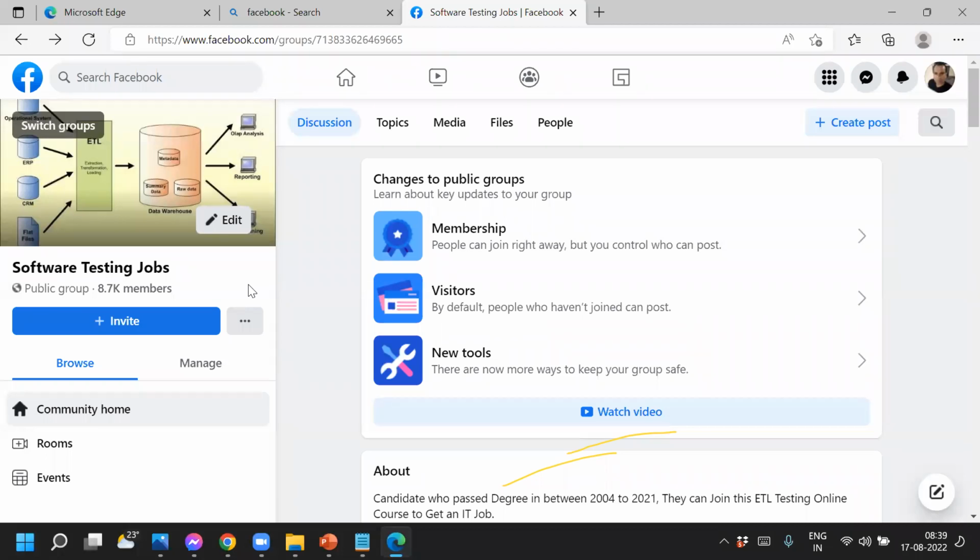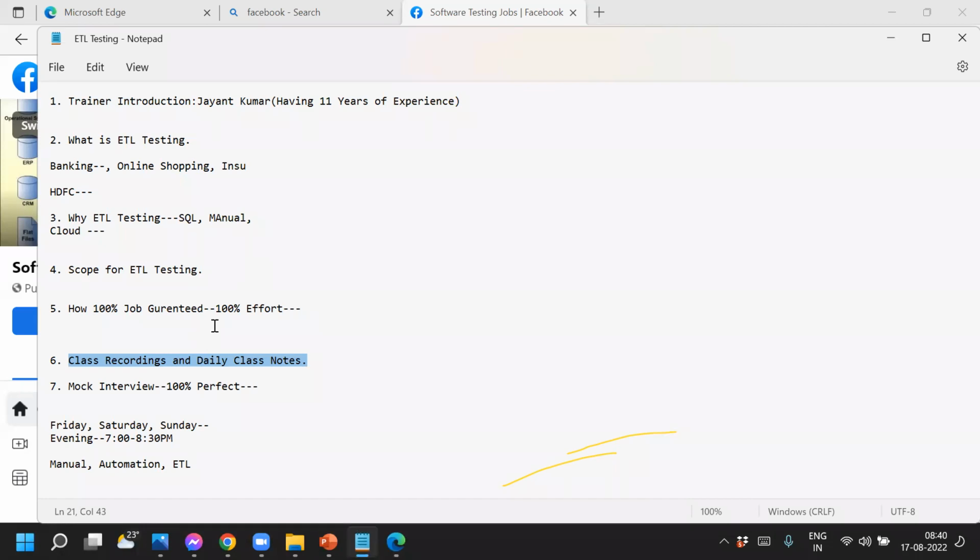ETL testing is easy and you are in good hands. Based on my experience, I have attended more than 100 to 150 student interviews, so I know how the questions will be asked and how you should answer them. So life will be easy. Once you get inside, try to get a nice project, and you can learn cloud and other things later. But from the entry perspective, only ETL testing will provide you the job. Any other question?